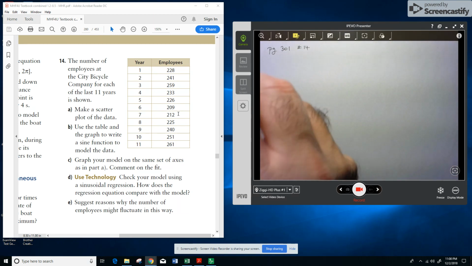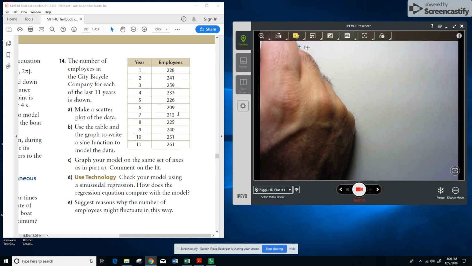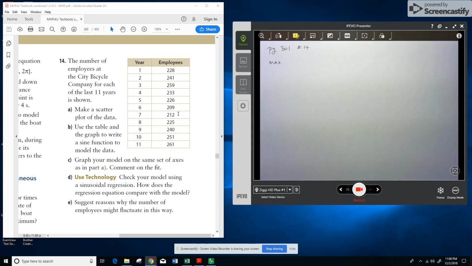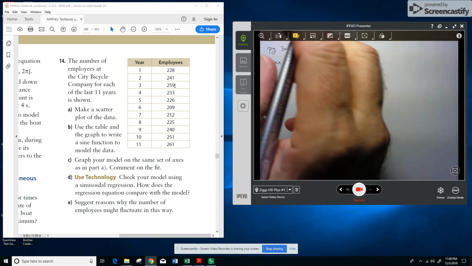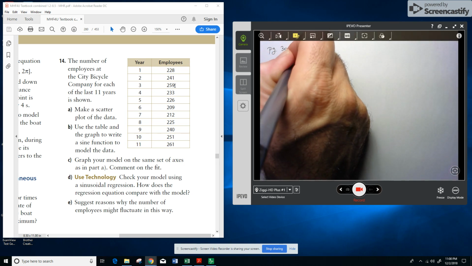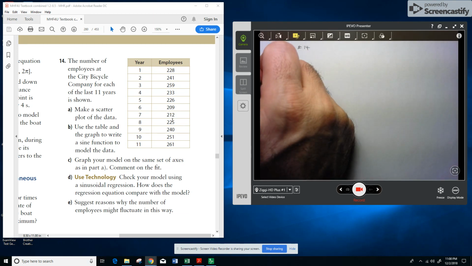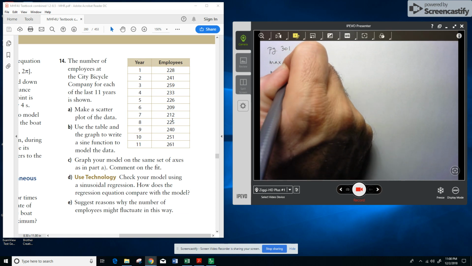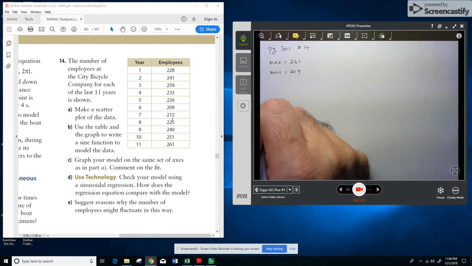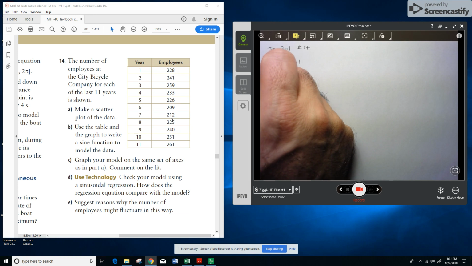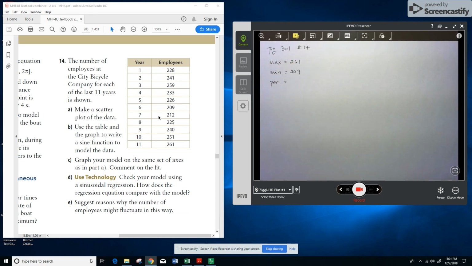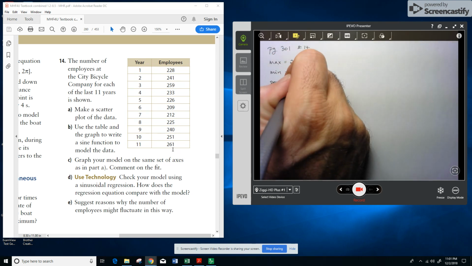First of all, my maximum. What do we have? We have 261, 259. Let's say 261 is the maximum. And then the minimum here, while it does seem to occur at around 212, it does go down to 209. So let's just take 209 as our minimum. Again, we're not going to get something exact. For our period, it looks like it takes about 8 years to get from one maximum to another. So I'll take a period of 8.